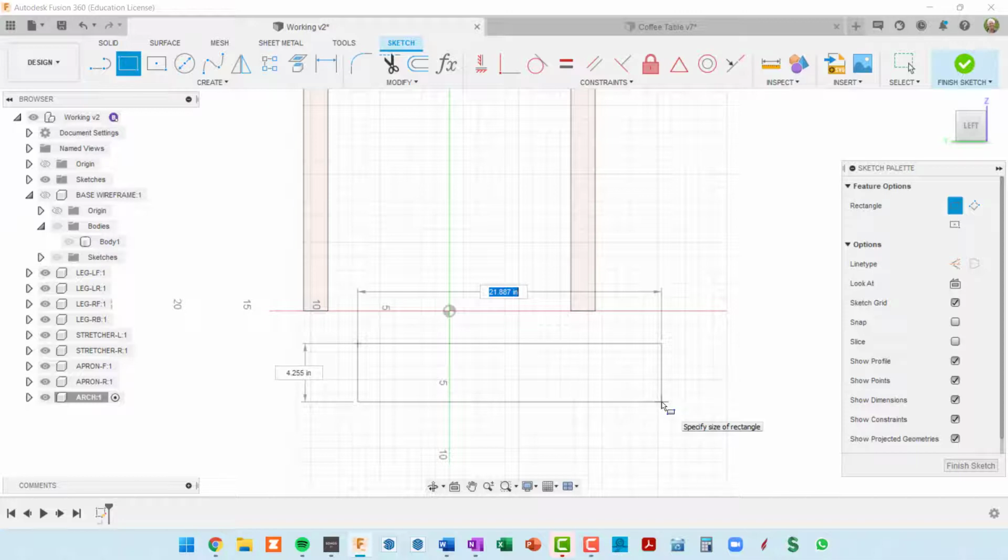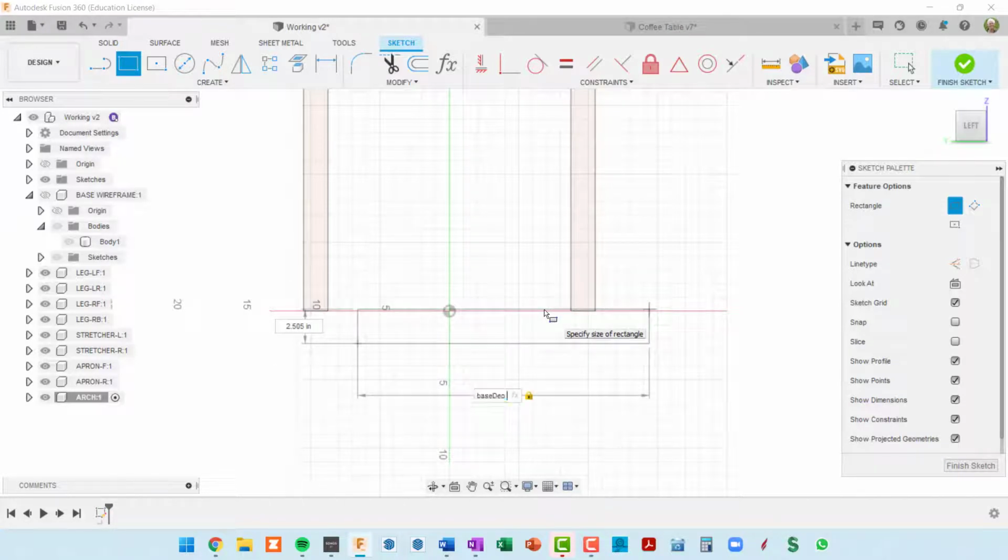So we've done that before, so that's our base depth minus 2 times the leg width. Okay, and you know you have a problem if that's red, by the way. So now that that's all black, it's a valid formula, and I can press enter.